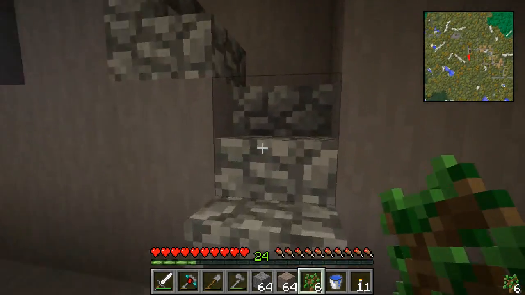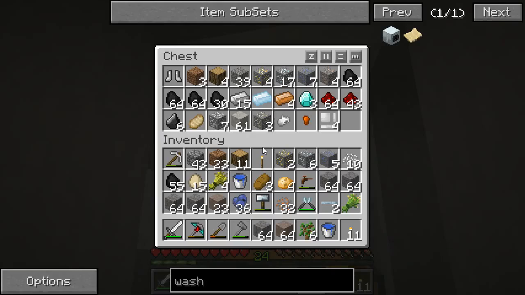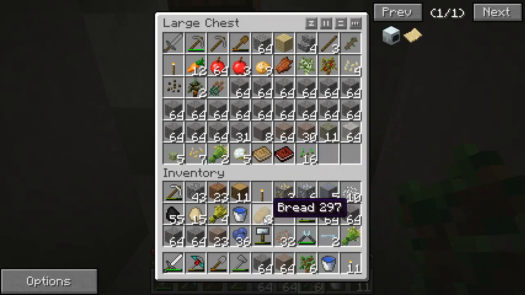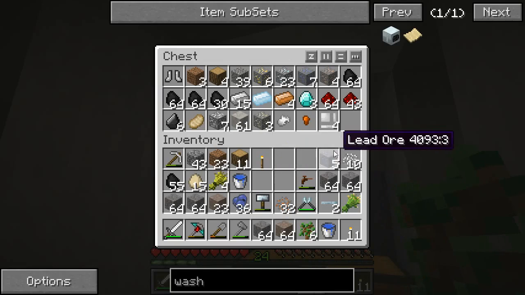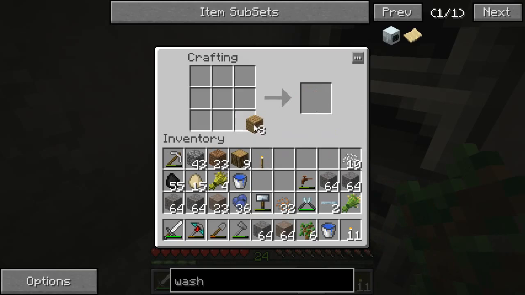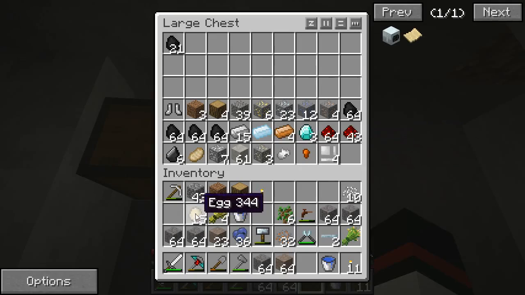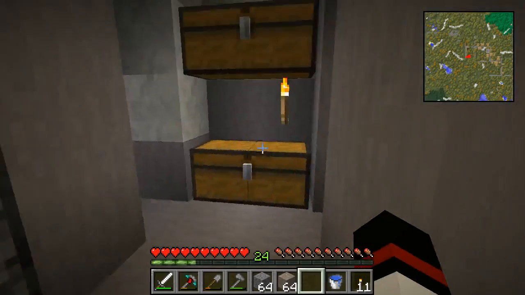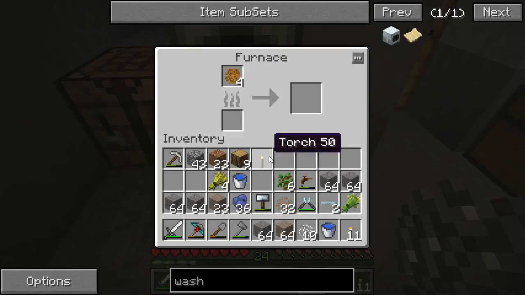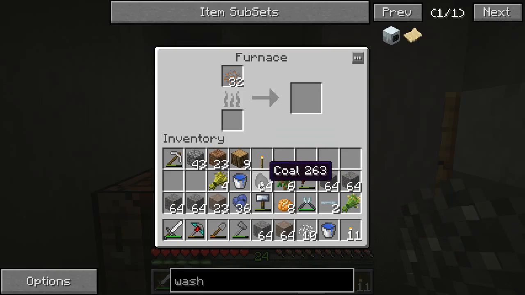I don't know. I really just don't know how much I need of this stuff. But it can't hurt to make a lot. Gotta find places to put these things now. All this lead ore and stuff that I'm just not gonna use. Jerk. Look at that, way more room now. Let's take the crushed tin and the crushed copper back. And let's cook that up. Not very organized at the moment.